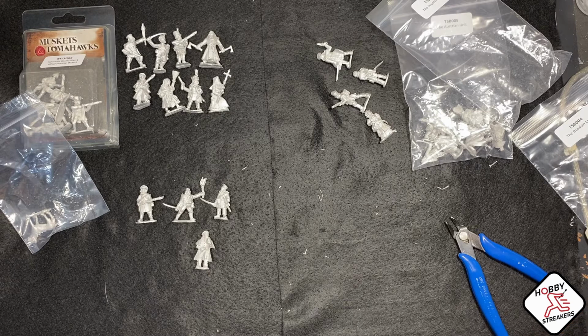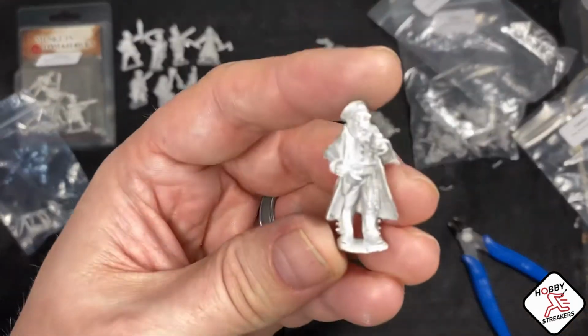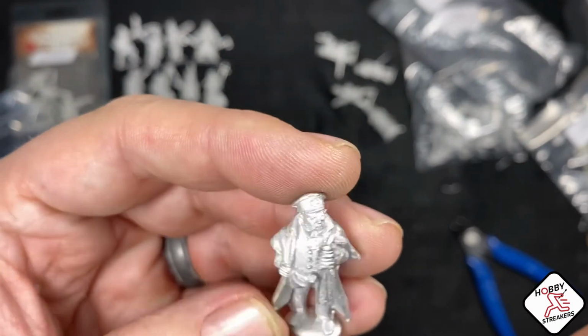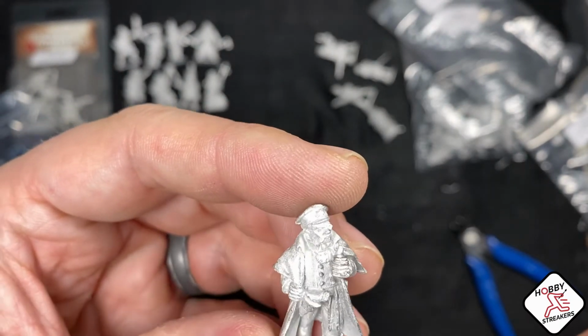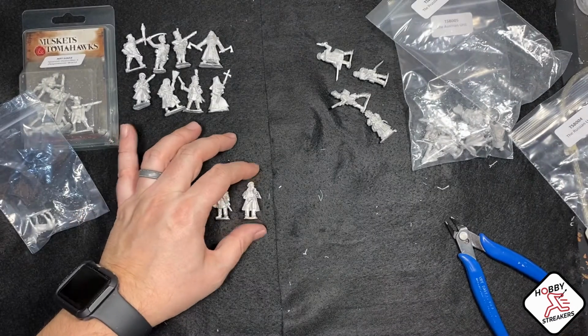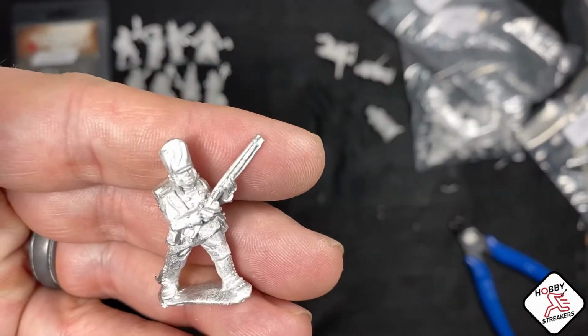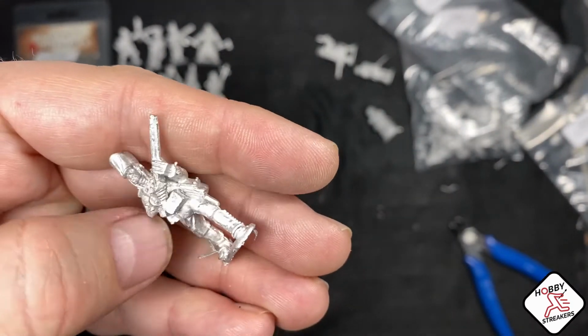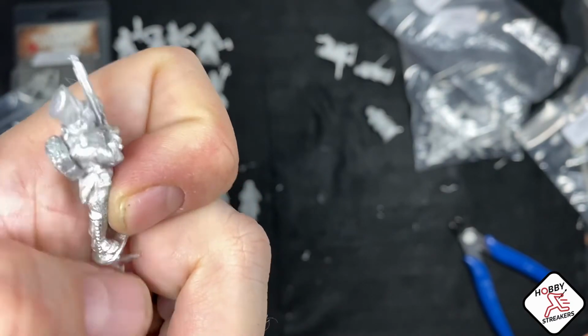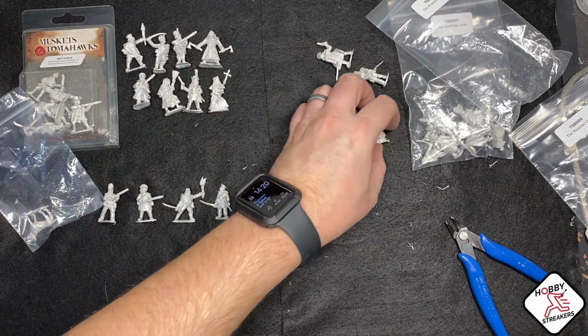Swordsman. Well, I guess what they meant is tactician. So the strategist is actually the tactician, which is Austria and Prussia. So since those are Prussian units, that will make sense. Then we have a rifleman, typical rifleman. Some flashing on the foot there, but again, comes up pretty easily.